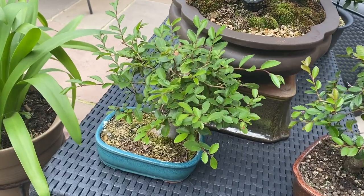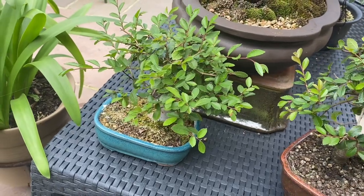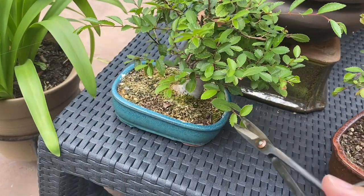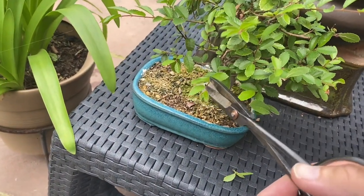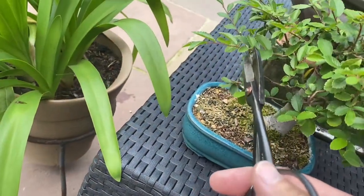One of the jobs that seems to be constantly on the go is just trimming back the Chinese elm. So I'm just trimming back to a couple of new leaves. You see that these are quite vigorous, so they put on quite a lot of growth at this time of year.